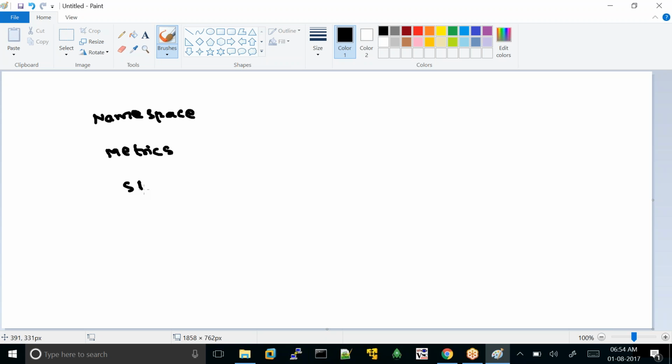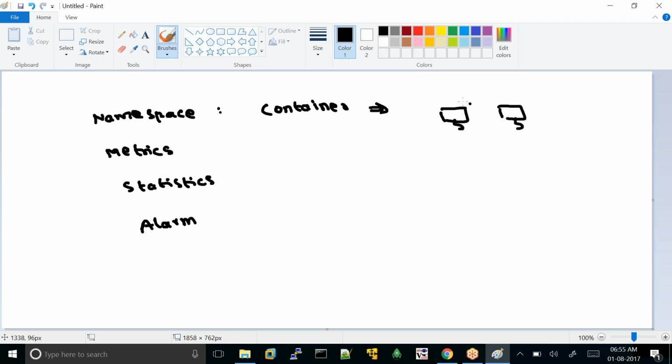Then you come across system statistics, and you come across alarm. These are all the primary building blocks. What is namespace? Namespace is nothing but a container which is used to gather the CloudWatch metrics. For example, you have two instances, EC2 1, EC2 2 instances.